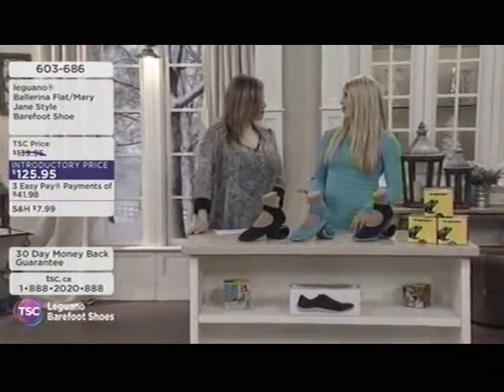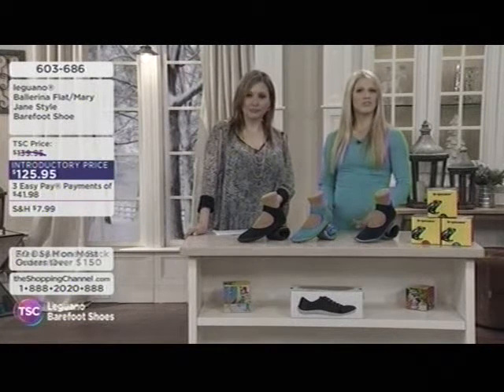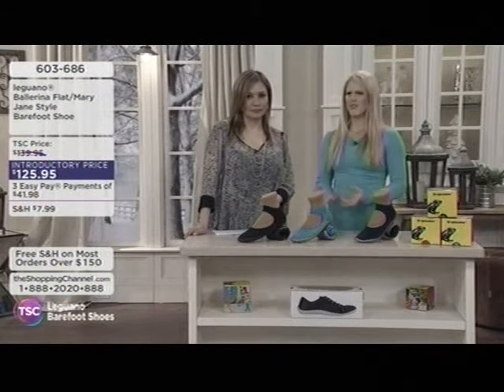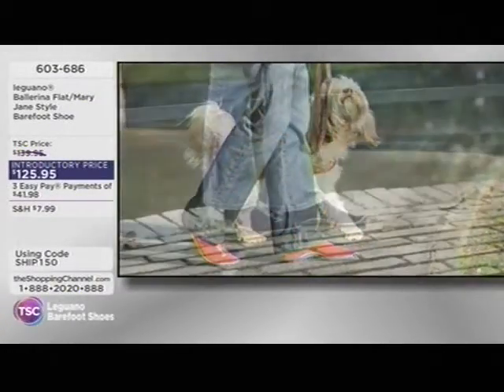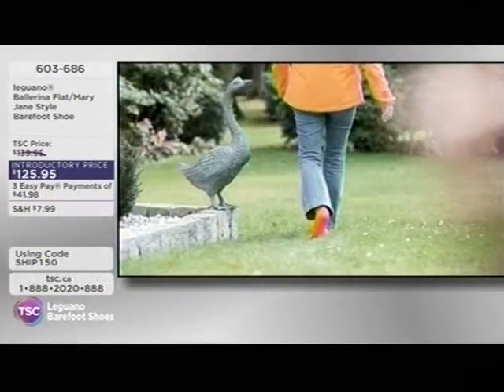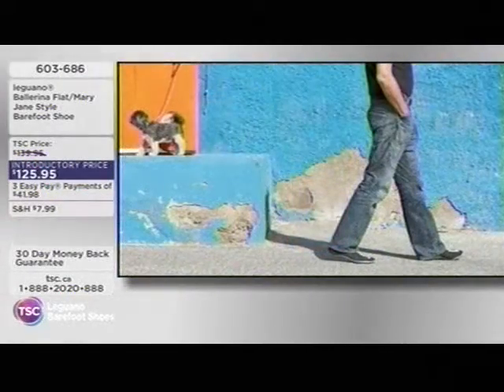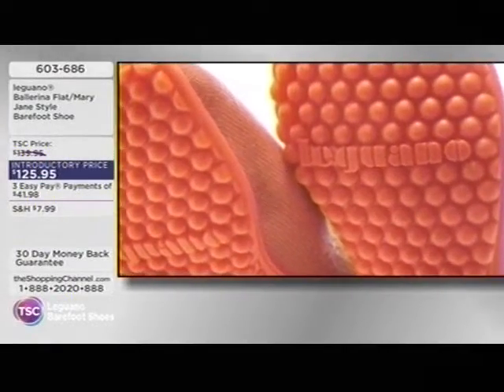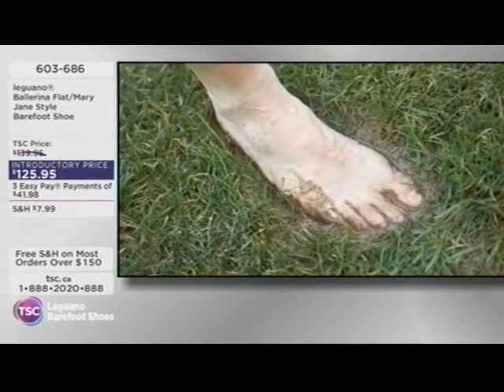That is the way we were born — with just the muscles and the tendons in our legs, not with an artificial object on our feet. The very first steps we took as babies were probably barefoot. It is the natural way we're supposed to move, and the body follows along with that — especially your lower back. If you experience aches and pains, be mindful of your footwear. You may still love your high heels, but perhaps switch out to the Leguano when you have a moment.